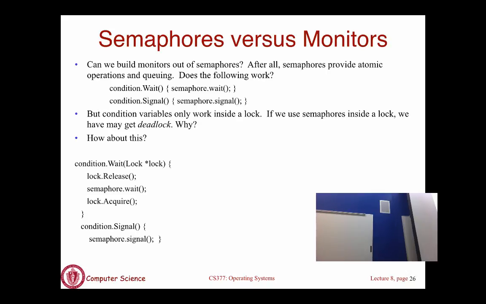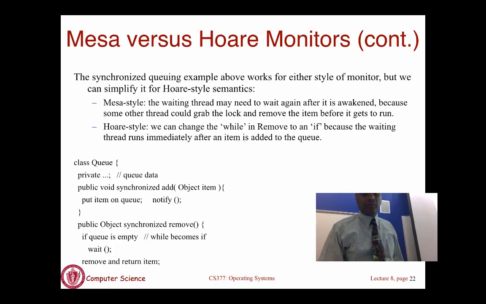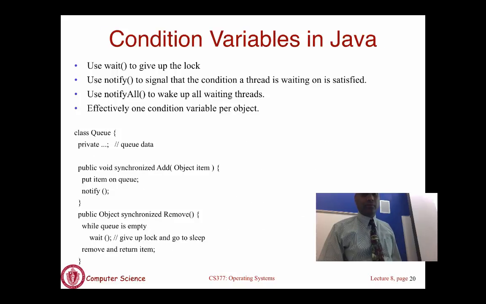Now let's look at this code that we had here. So you do a condition variable wait. What's happening in this case? You give up the lock, that part is fine, that's not the same here. But you always go to sleep. When you call wait on a condition variable, you're always going to go to sleep. The thread is going to go to sleep and it is going to release the lock. That's not the case in the case of a semaphore. In a semaphore, whether you block inside a wait or not depends on the value of the semaphore. In a condition variable, there is no such concept.